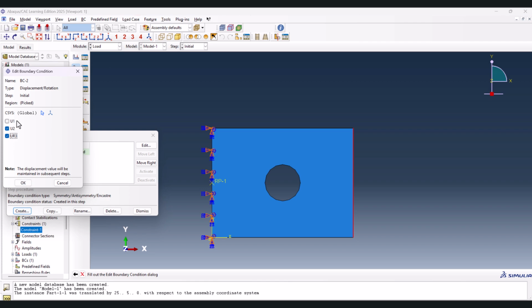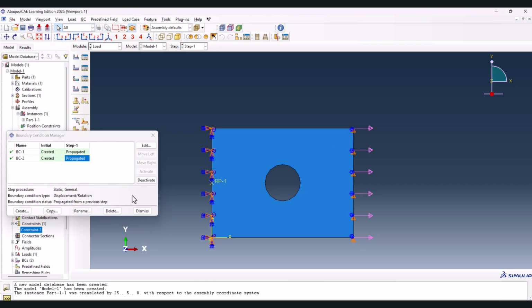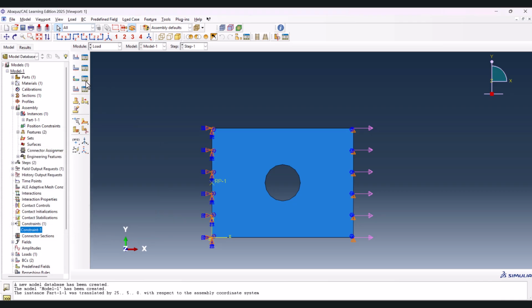So we just leave the U1 open, and as you see here, it means it's only constrained in U2 and UR3 direction, so only can move into the right hand side. Okay, these are the boundary conditions. It's just a very simple example.